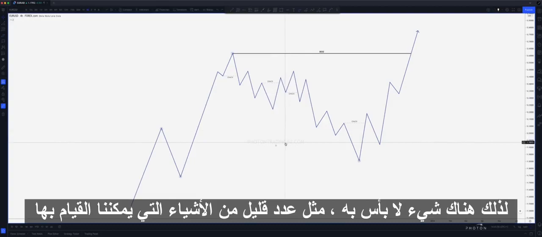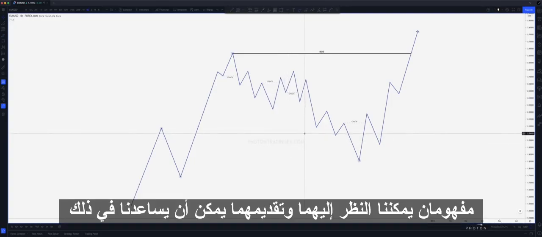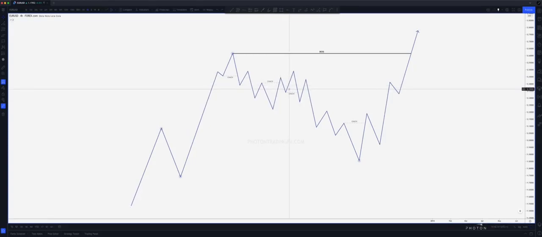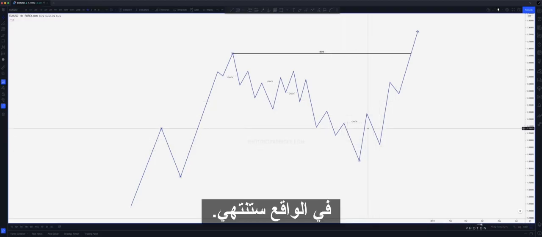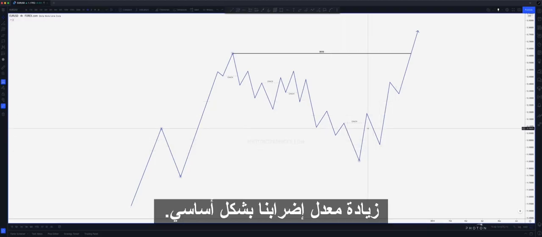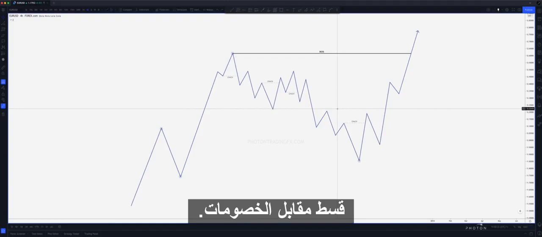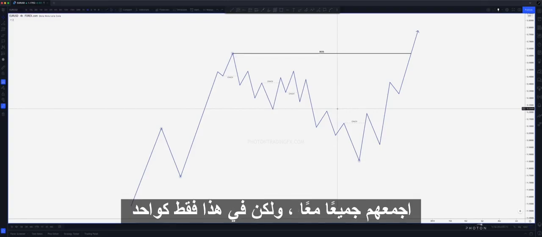So there's quite a few concepts that we can look at and introduce that can help us to potentially stay out of getting trapped and trading these false signals, and increase our probability of only trading the moves when they're actually going to play out. So essentially increasing our strike rate. Now, one of those concepts, as you probably guessed by the title of the video, is the idea of premium versus discount. Like I was saying, there are many things that we can use and we're going to combine them all together.